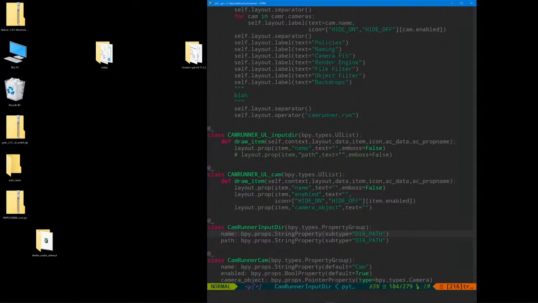Okay, string property, get, equals... Name, path name path.